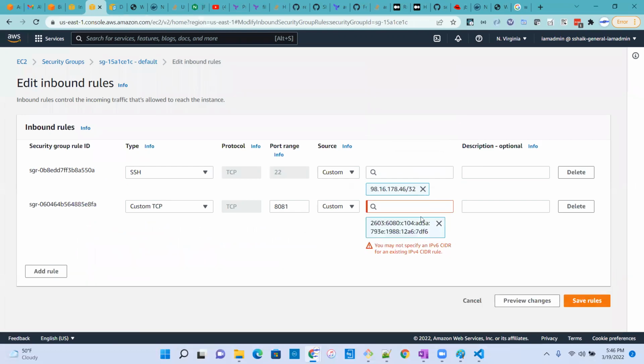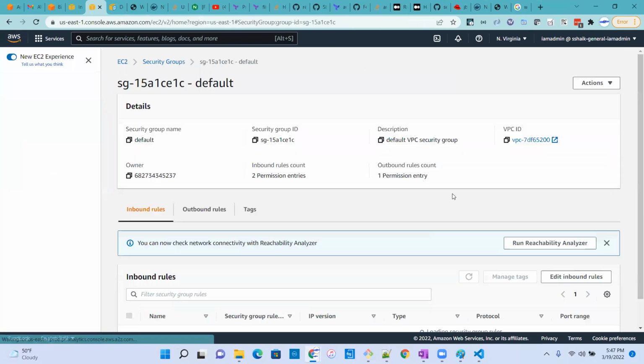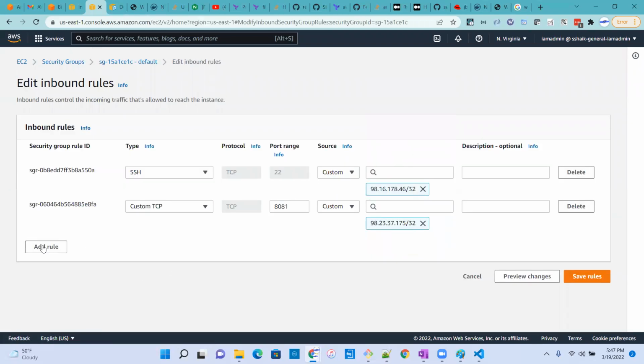Given IPv4 address. Okay, who gave IPv4 address? Jyoti. Okay, so let me use the IPv4 address here. Cancel. I don't want to remove my rule. I'll add a new rule for you.